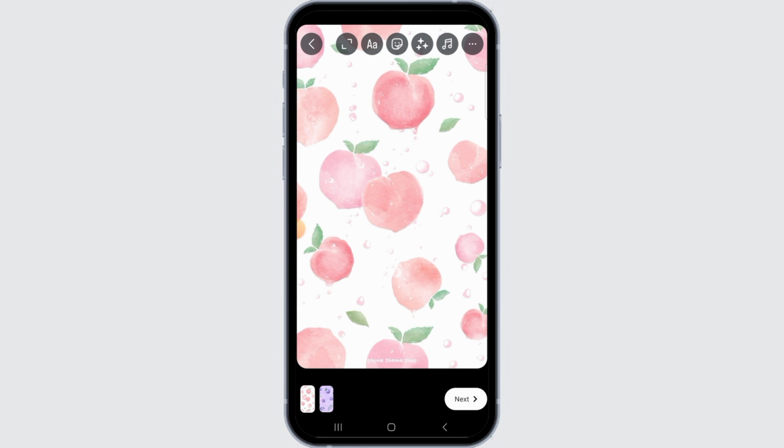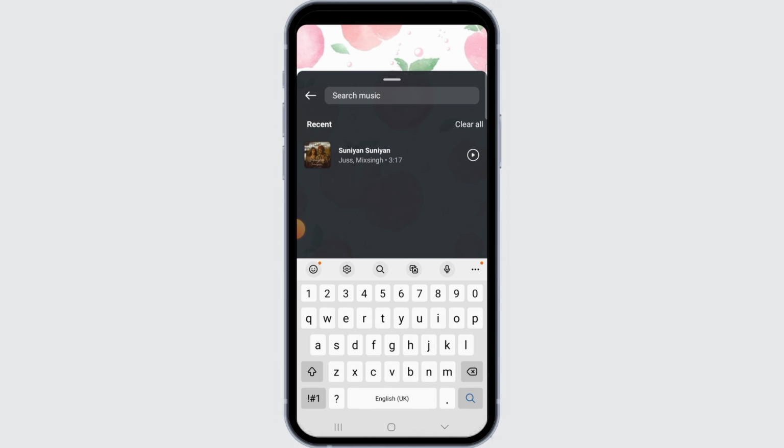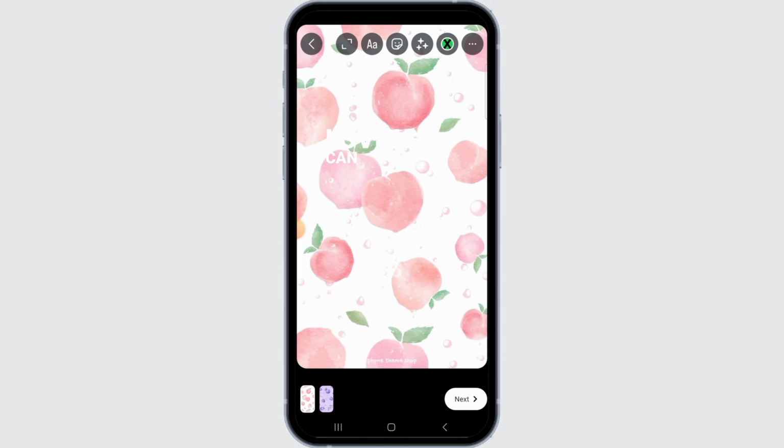If you want to put the same song, you first of all have to tap on the music icon on the first story. Now, you want to choose a music from here. You can also search it by tapping on the Search Music tab and here search for any song that you want. After you have selected the music, remember where this song ends. Then tap on the Done option.